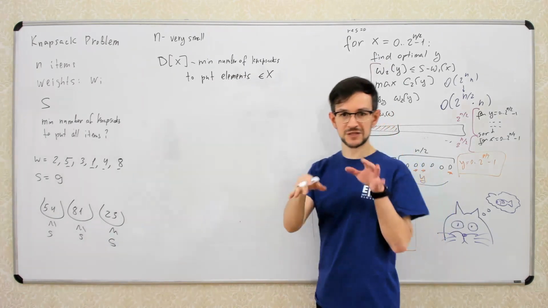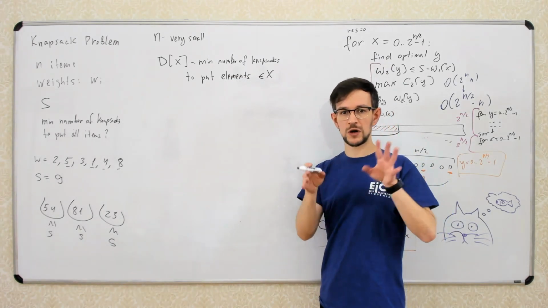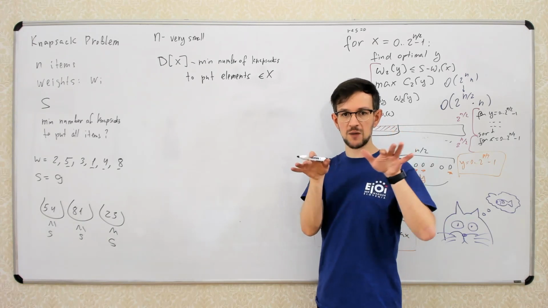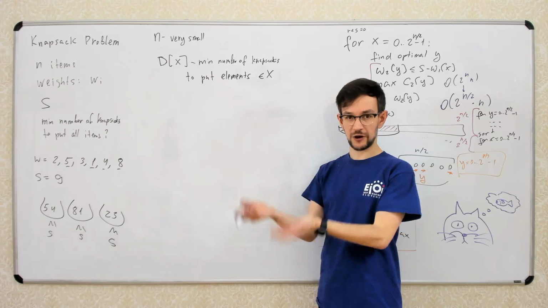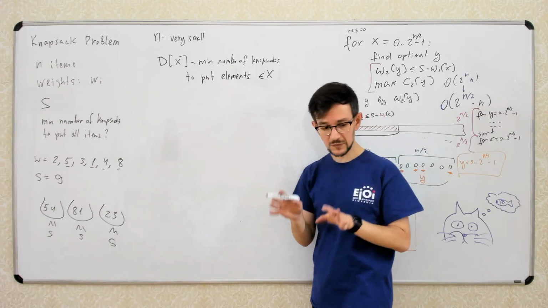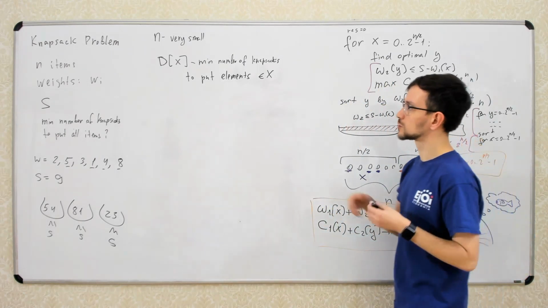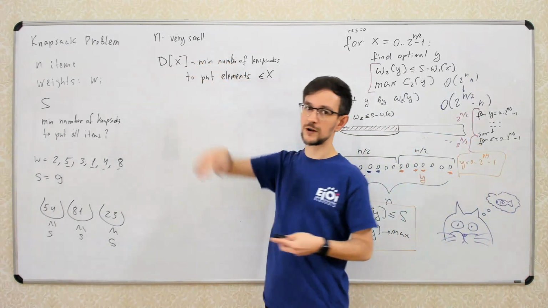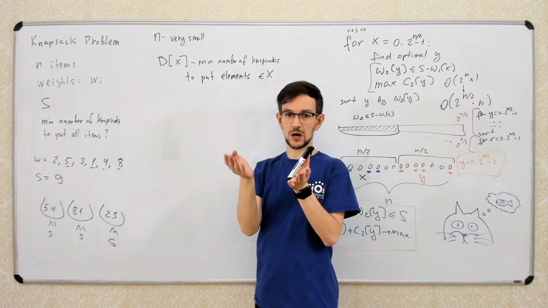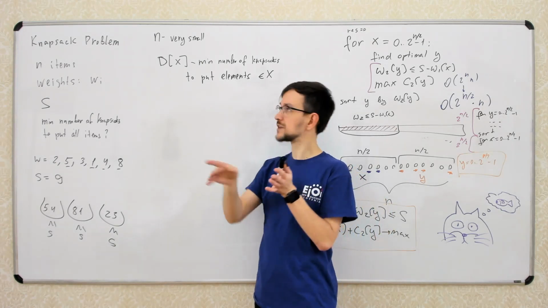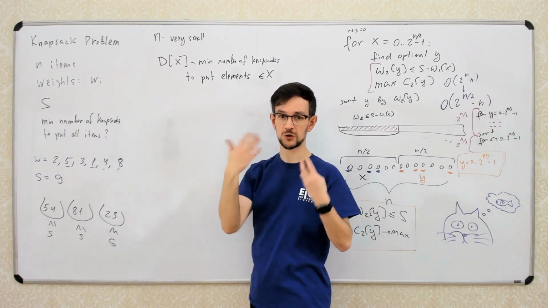So X is some subset of elements. That's slightly different from what we did before. Now we use this bitwise representation of a subset as an index in the array. That's kind of different, but the idea is the same. Because n is very small, we can iterate all possible subsets and use this subset as an index in our array of dynamic programming. So we use this x as a parameter of our dynamic programming.